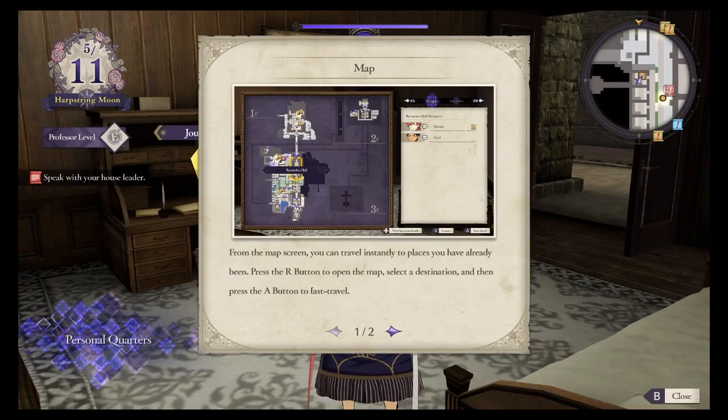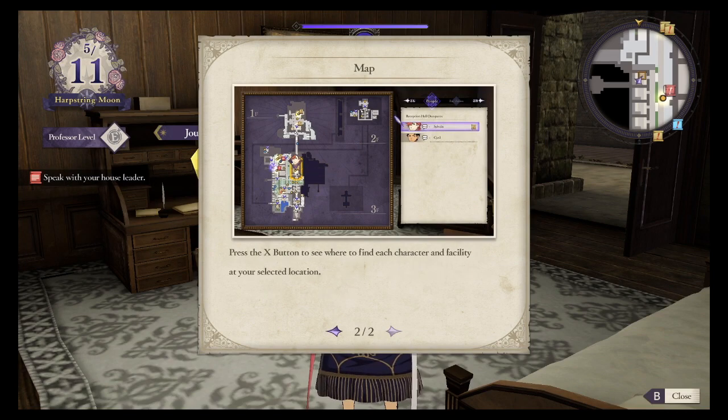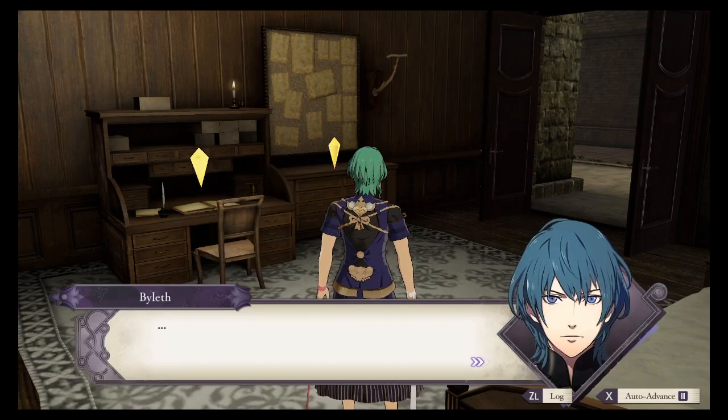From the map screen, you can travel instantly to places you have already been. Press the R button to open the map, select the destination, and then press the A button to fast travel. Press the X button to see where to find each character and facility at your selected location. Ellipsis. A girl's voice. What could it mean?